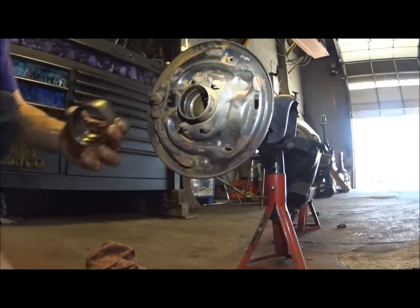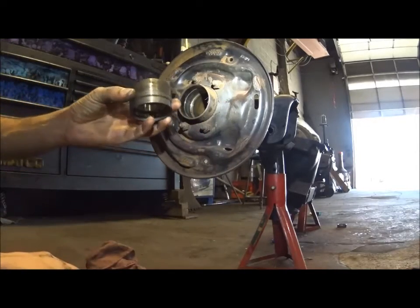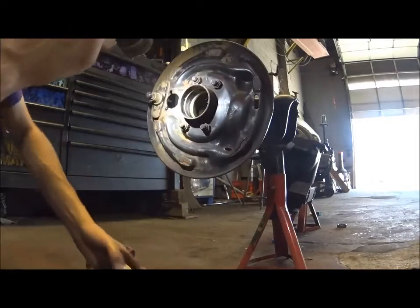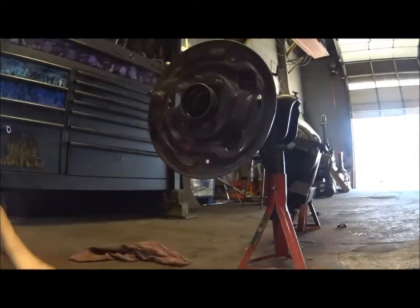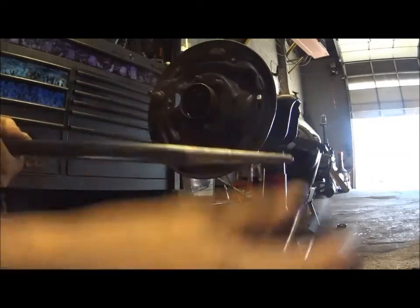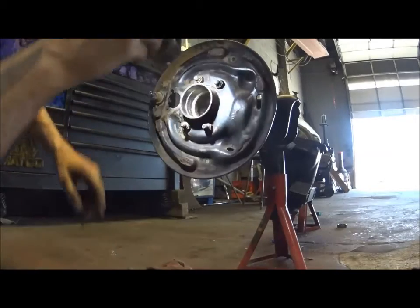So here's what we got - what's a little different than our new one. This was probably put in because the original bearing probably damaged the axle - it probably had wear on the axle. And they put this in to change the position of the bearing where it rides on the axle. So for instance, say the original bearing rode here and something happened and it wore a spot. They put this so it would change the position of where the bearing rides on the axle to a different location where it's clean and new, and it wouldn't have to change the axle. That's what those are used for.